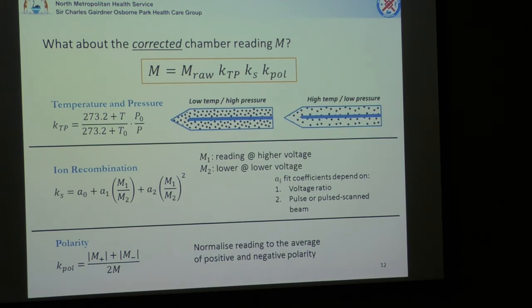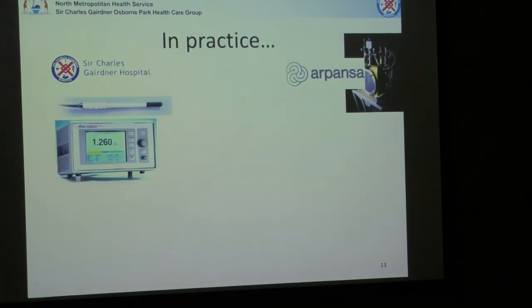when you measure under certain reference conditions. And we've got a similar thing for the polarity, so interestingly, if you apply minus 250 volts or positive 250 volts to your chamber, the reading will slightly differ. So the way I think of this is that you're kind of normalizing your reading to the average of what you get at the positive and the negative. So it's kind of positive and negative divided by 2, that's the average, and you're kind of correcting to this. M is what you're actually measuring at your routine voltage. So hope that made sense.